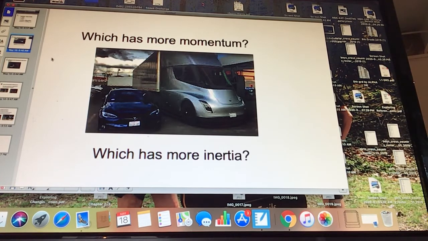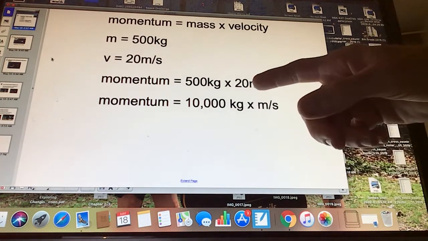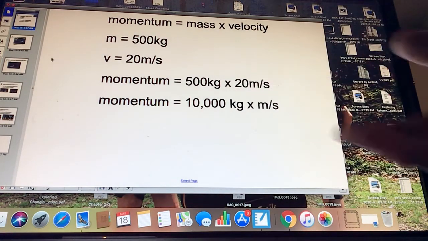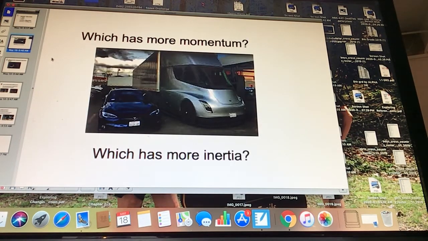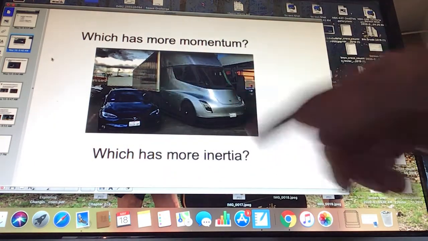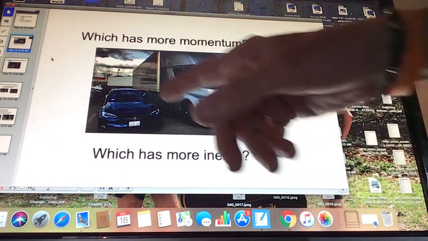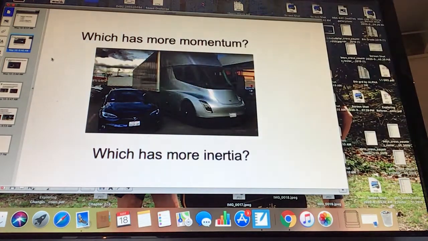If their velocity is zero, for instance, 500 kilograms times zero gives you zero. You would have no momentum. So if something is not moving, it has no momentum. You need to know the speed. Could the car have the same momentum as the semi-truck? Yes. Theoretically, if the truck is moving really slow and the car is going super fast, you could reach a point where the momentum would be equal, or the car could even have more momentum than that truck.